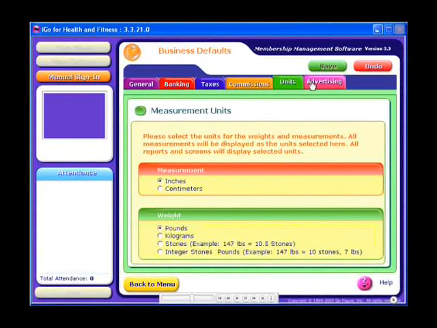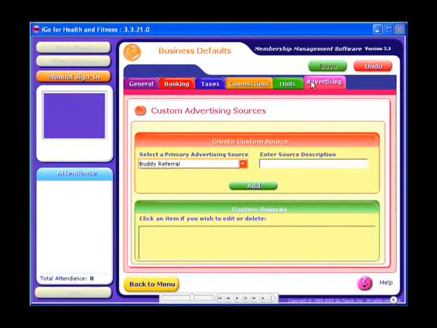And finally is the advertising tab. Again, this is not on your checklist, but as a mentor, just to explain briefly, advertising sources help to clarify which one of several sources a member heard about the facility. In other words, you advertise in a newspaper, well, what if you advertise in 2 local newspapers? Which ad is paying for itself? Now, the important thing to know as a mentor is this is an advanced feature. This is not something that you should be including as part of your regular mentoring work.